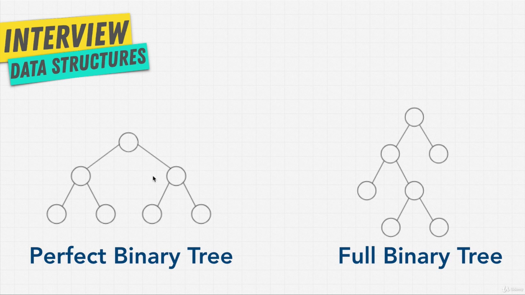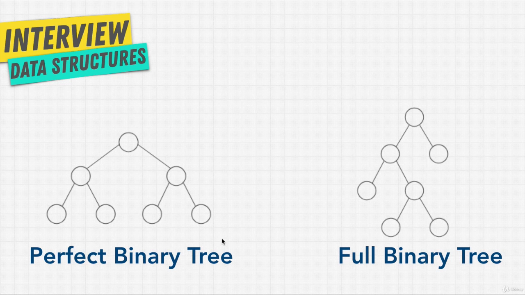When binary trees are perfect like this, they have 2 really interesting properties. One is that the number of total nodes on each level doubles as we move down the tree. For example, here we have 1 node. In the next level, we have 2. So we've just doubled the nodes. In the next level, we have 1, 2, 3, 4. So we've doubled 2 to 4. If we had another level that's a perfect binary tree, we'd have 1, 2, 3, 4, 5, 6, 7, 8. So we were doubling every time.